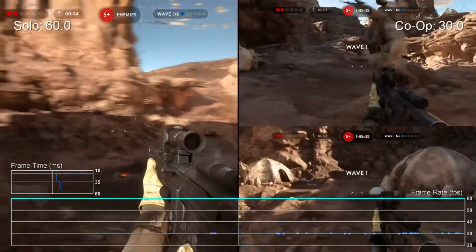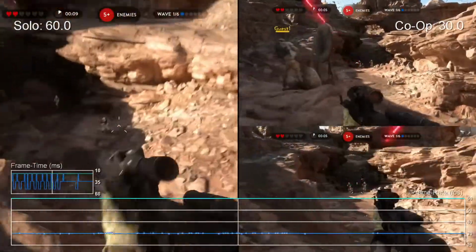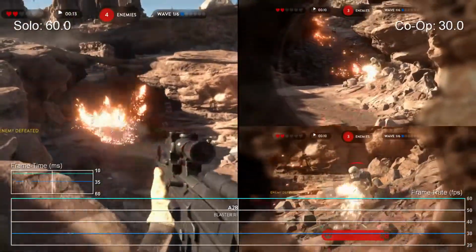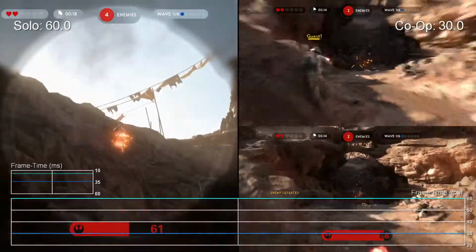We thought we'd check out the difference between Star Wars Battlefront solo and co-op play, as seen on the Tatooine survival mission. Now this is the only map in the beta to let us play local co-op with a friend in split screen view, making it a unique stress test on PS4 and Xbox One.